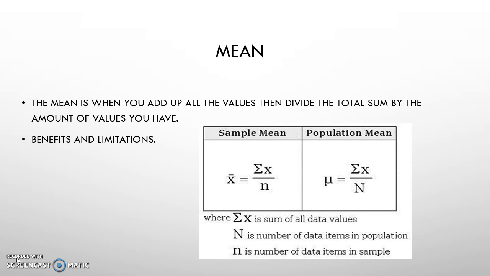The benefit of this is it's probably the best way to calculate an average of everything. But then again, with the mean, you can't see if someone peaked really high or had a really low point in a test or something. And here we see the proper equation for the mean, and the one that we want to be looking at here is the sample mean. So you can see all the symbols here, and then just work it out for yourself if you want to pause the video.